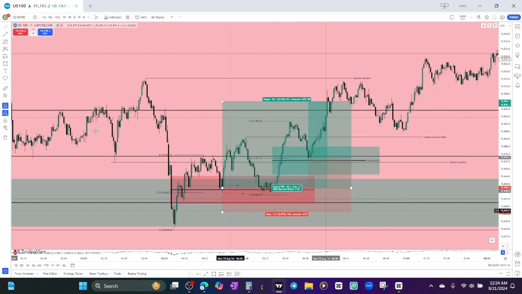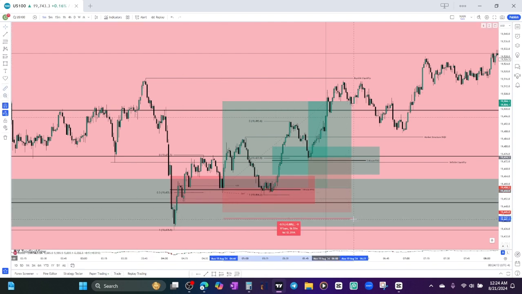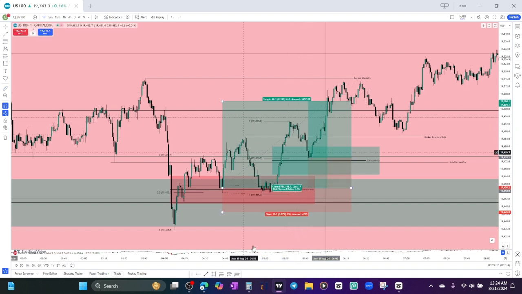How long did this take? From 4:43 to right here, an hour and 35 minutes. An hour and 35 minutes. 5.42 RR. Risking 5% on each trade, mitigating risk, managing risk, having a good objective, having a good stop loss, having good analysis, being patient. You had to wait 2 hours and 43 minutes for this. Being patient, seeing the right things.